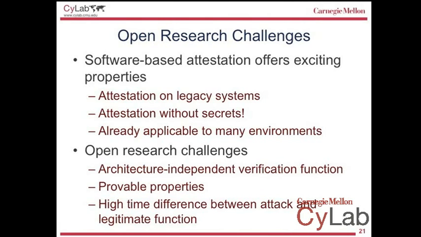Okay, so software attestation is an exciting primitive. It's pretty remarkable that you might be able to get properties similar to this dynamic root of trust operation without having to have the hardware support for it. It works on legacy systems or embedded systems. Actually, the simpler the processor, the better. So on these older legacy systems, sometimes it's actually easier. You don't need secrets, and since it's software only, it can be applied in a lot of environments.